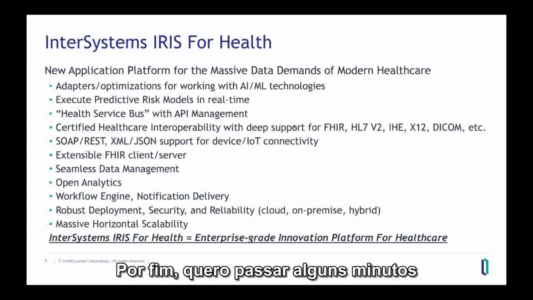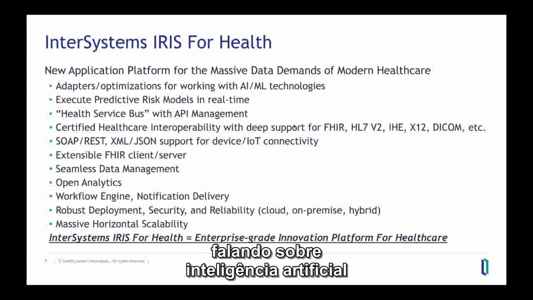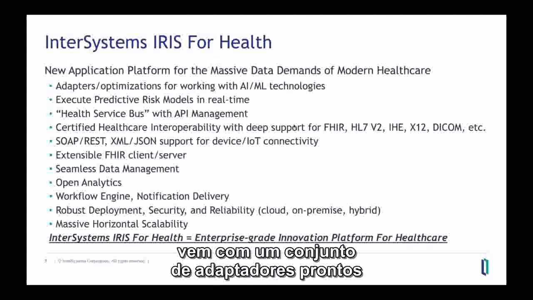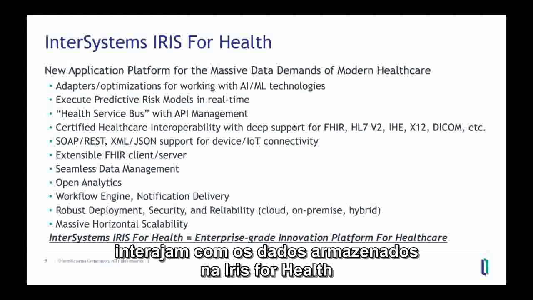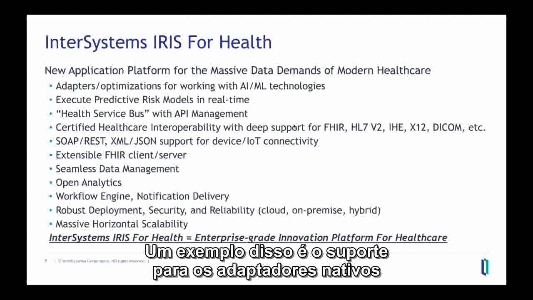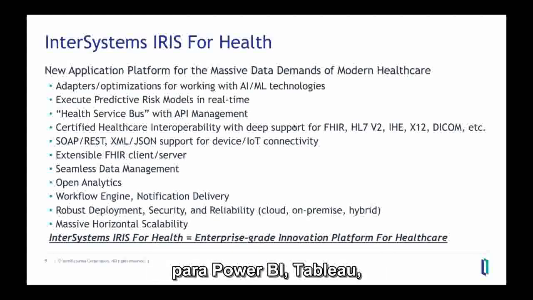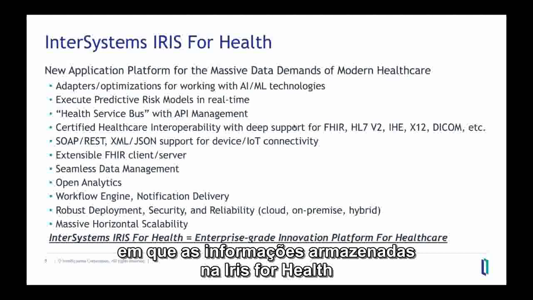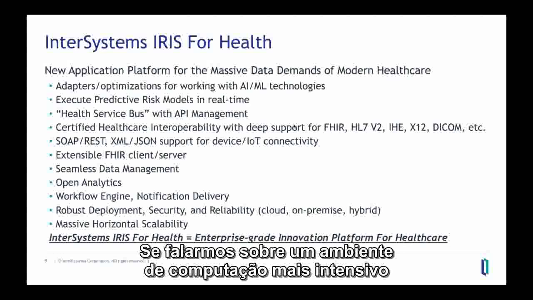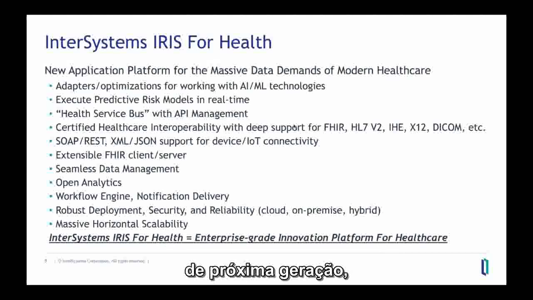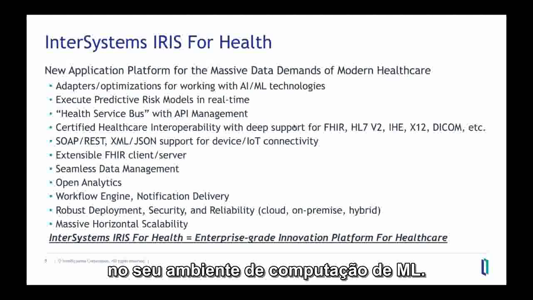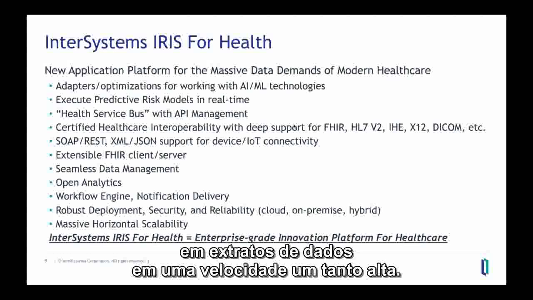Lastly, I want to spend a few minutes talking about artificial intelligence and our support for analytics. InterSystems IRIS for Health does come with a set of pre-built adapters that allow data scientists to interact with the data stored within IRIS for Health in a native environment that they're used to. One example would be the support for native adapters for Qlik, Power BI, Tableau, where the information stored in IRIS for Health in a relational form can be exposed to a data scientist through those tools using native adapters. If we're talking about a more intensive next-generation compute environment, we do provide a Spark adapter that allows for parallel data ingestion into your ML compute environment, which lets data scientists operate on data extracts at a pretty high rate.